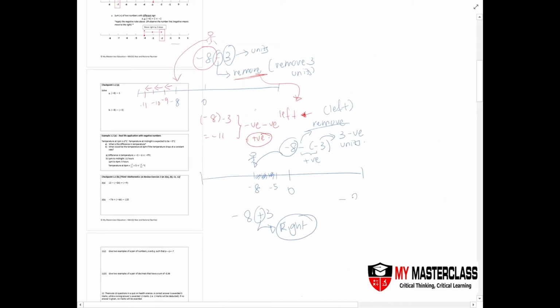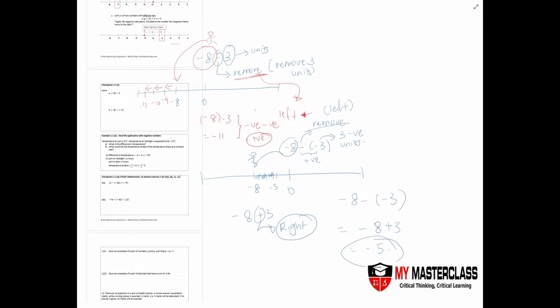So if you look at it clearly, negative 8 minus away negative 3 eventually just looks like this. Sorry, this is a plus 3. So you eventually get negative 5. Negative 5 as your final answer. So always remember to write this answer at the end. Don't just give your answer in your timeline, because this is a very common mistake that students always make.